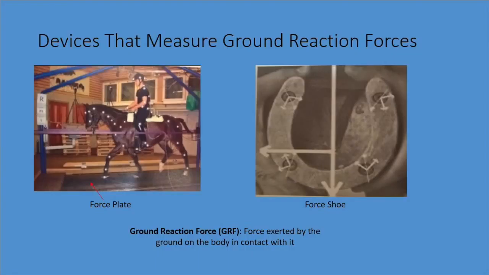However, one disadvantage of using a force shoe is that the sheer weight of the shoes may alter the horse's stride somewhat appreciably. So these shoes are not really available on the regular market, but researchers are working with them and trying to improve them so that they can be used more extensively and so that they can acquire better data as the technology improves.